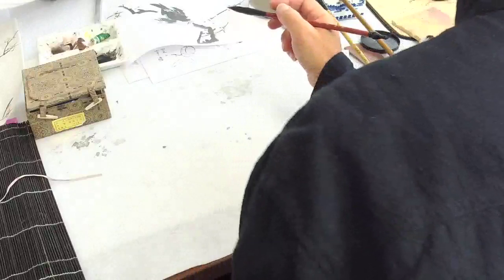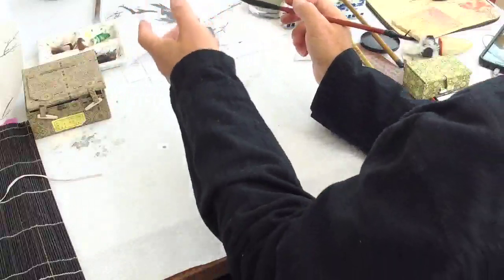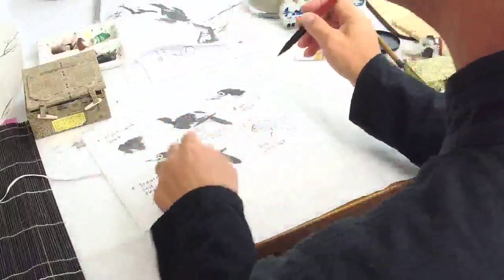Do you know your Chinese name? No, I don't know my name. I can't remember. Okay, just write the one I made for you. Sparrow, that's the one you made for me, from your English name. Sparrow, that's the bird.